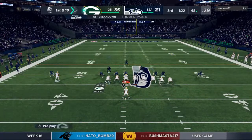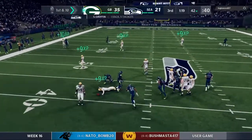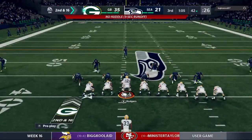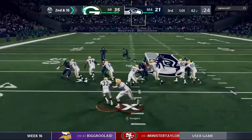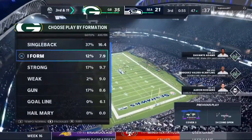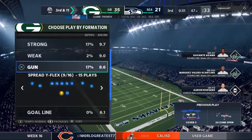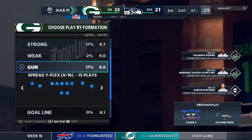And they'll come out with a 3 tight end look on the first play of the drive. And he's going to go down. They sack him back at the 42. Protection certainly going to need to be a bit better here on 2nd and 16. A give to Jones. And able to work about 5 yards out of this as he's taken down up near the 47. And there's a run to be happy with. Good, solid yardage. He'll take that anytime you hand the ball to him. 3rd down.